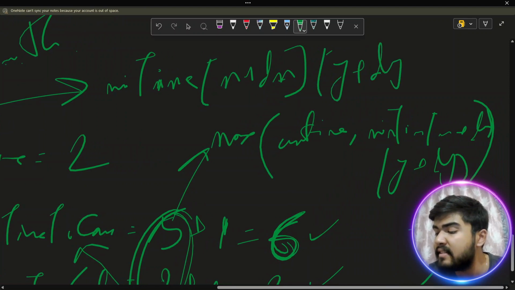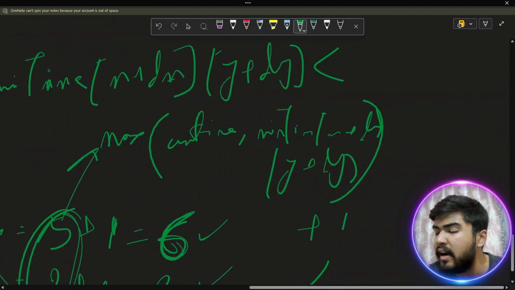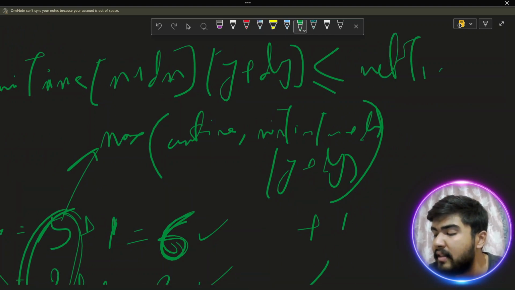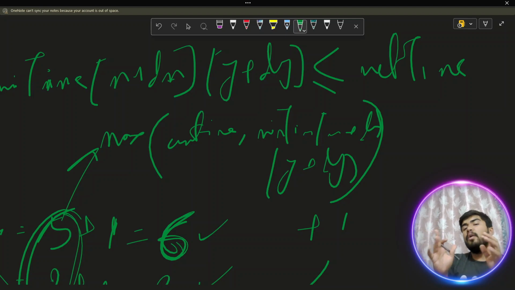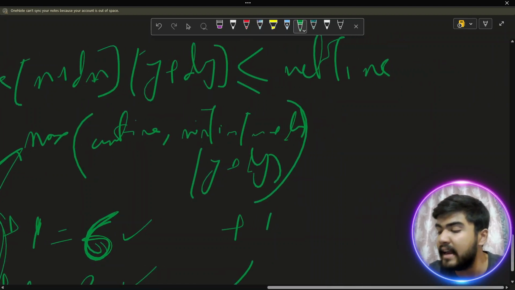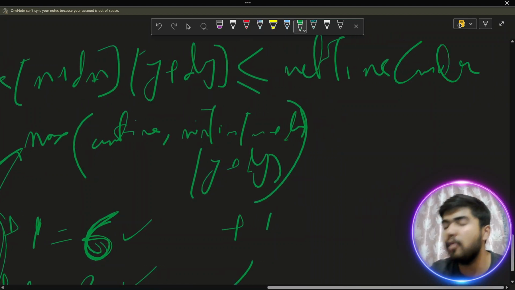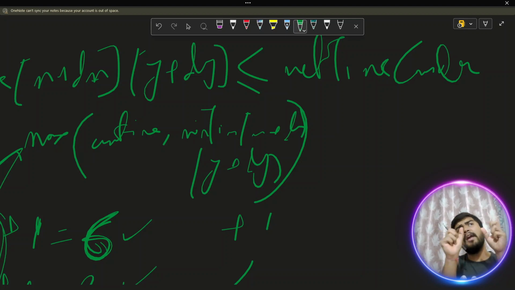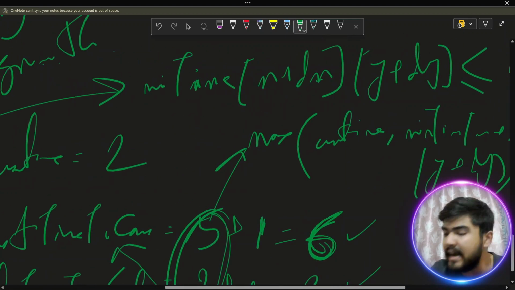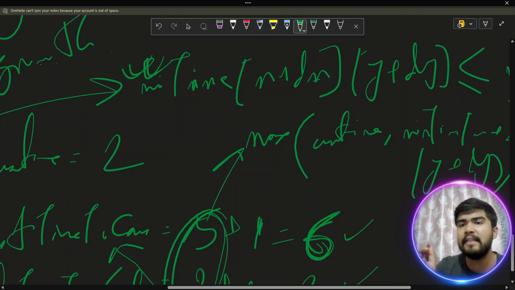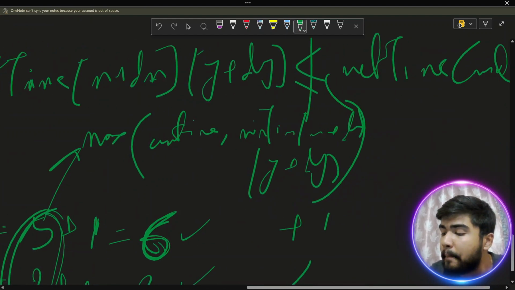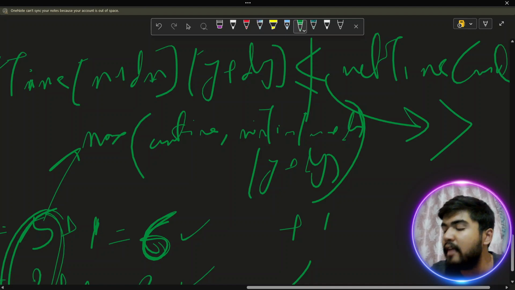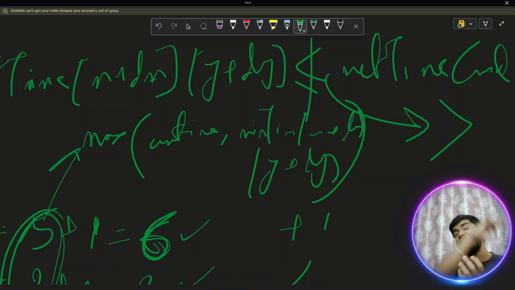If the min time of y plus dy is already less than or equal to the next time to consider, which is the current way we are trying to explore, then that is the best we can achieve. If it is already smaller, do we need to do anything? No, because we have already explored that particular cell with some lesser value, so my min time is already updated with a lesser value. We only update our min time if this particular path gives a better value.